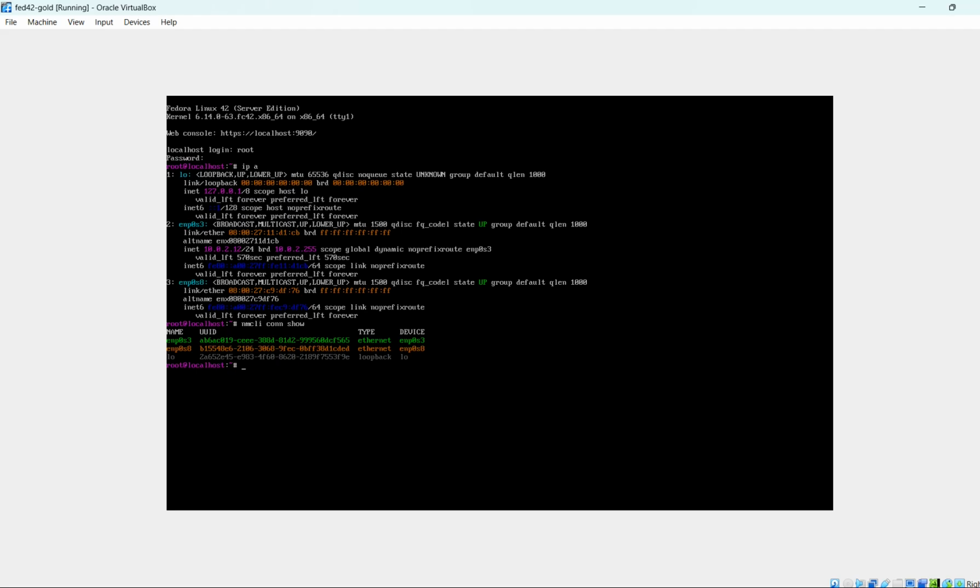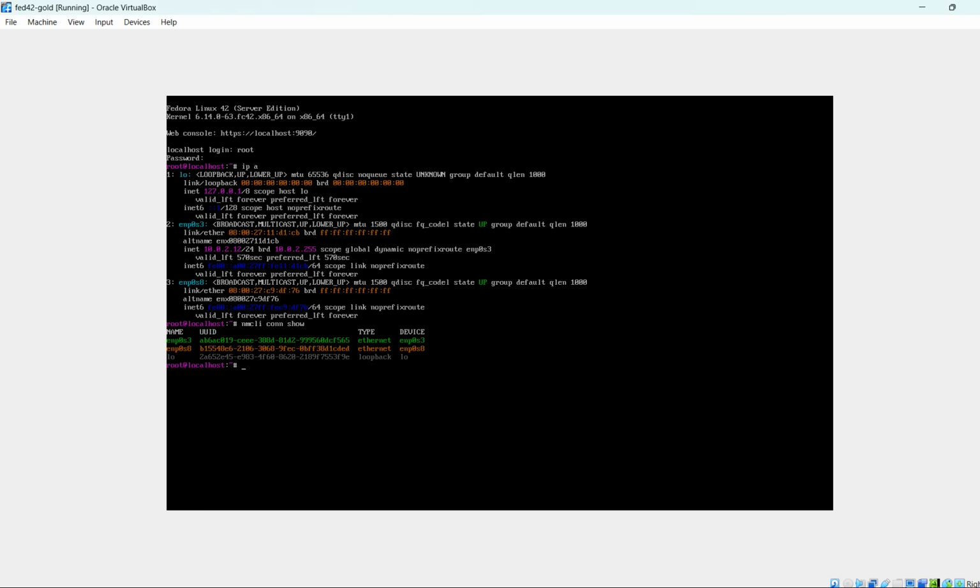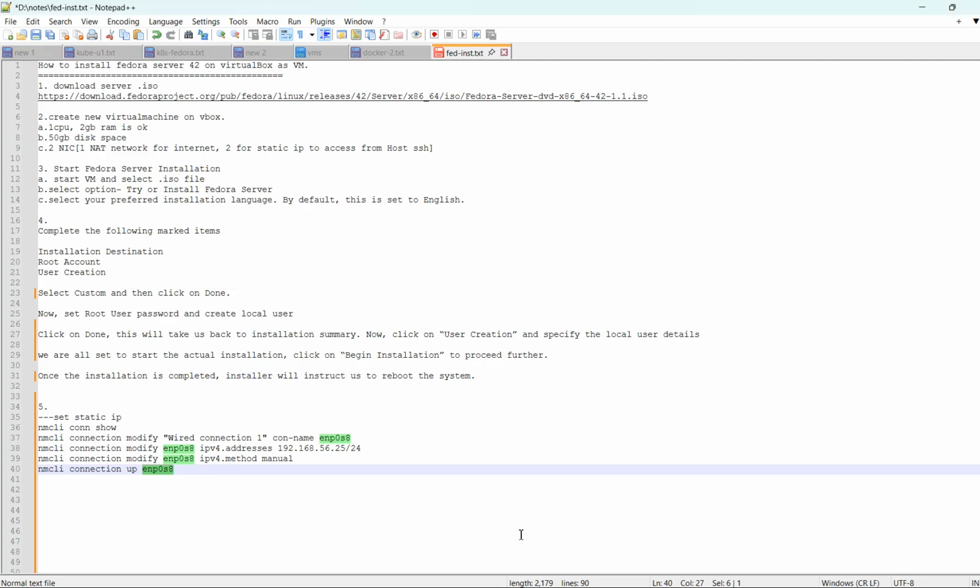The first one is active, so we can assign the IP address to the second interface. The connection name is enp0s8.